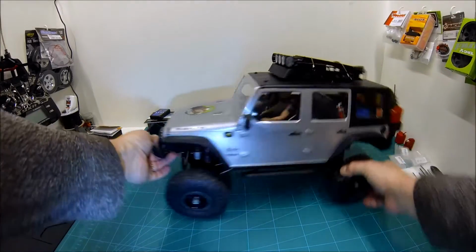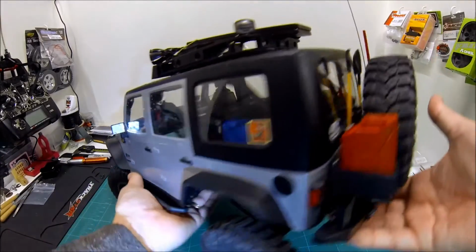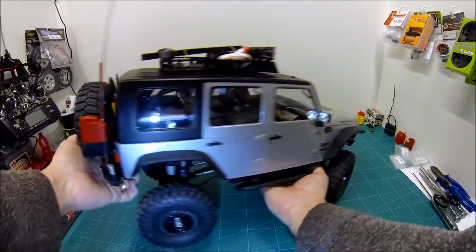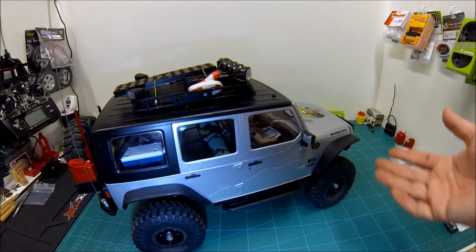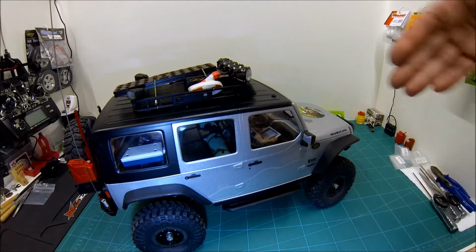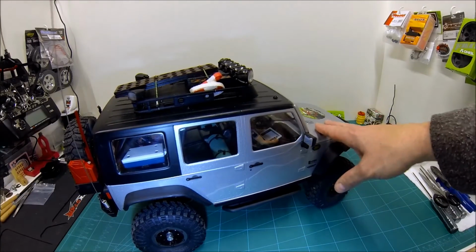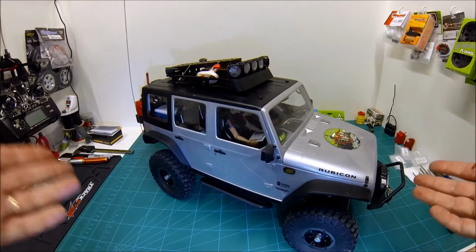So the model at the moment, in summary, is lovely. I'm really enjoying it. It looks fantastic. I'm really happy with all the accessories and how it's worked out. But from a performance point of view, the suspension is great if I'm just trailing around in the woods and driving where I want to. But if you have to go through an awkward down a slope and turn, it does not like it at all. So what are we going to do?